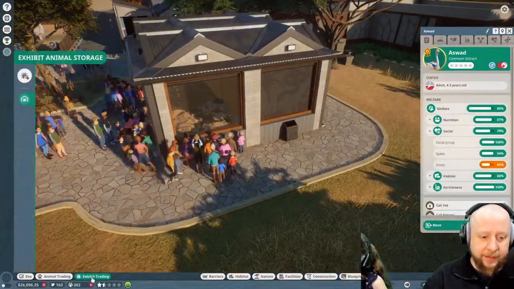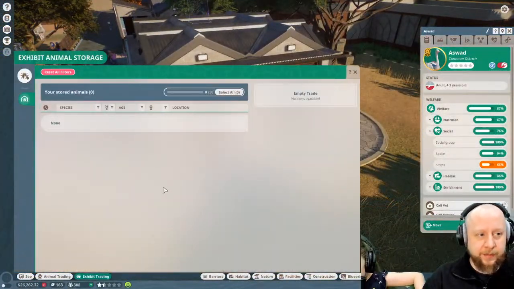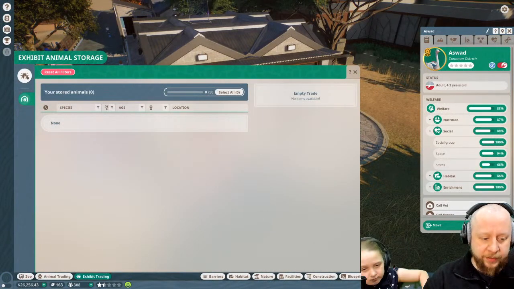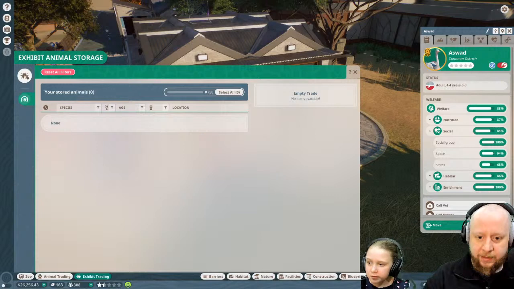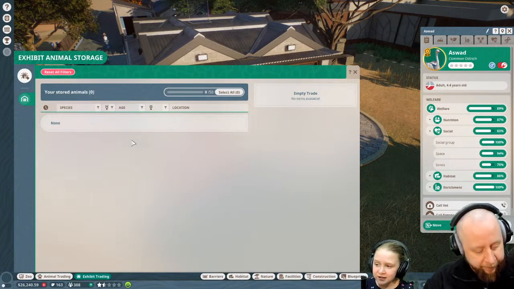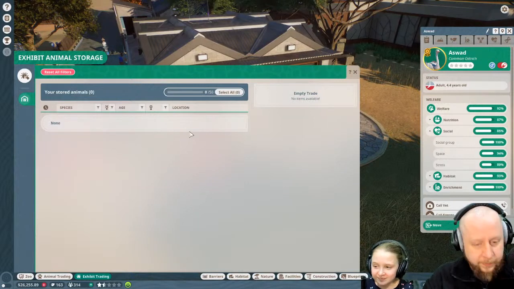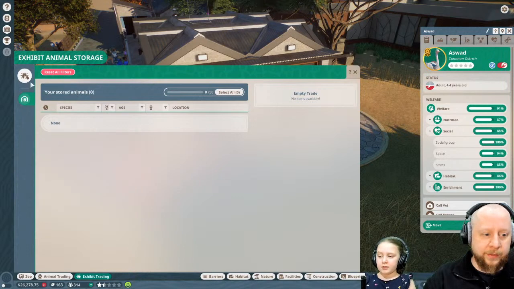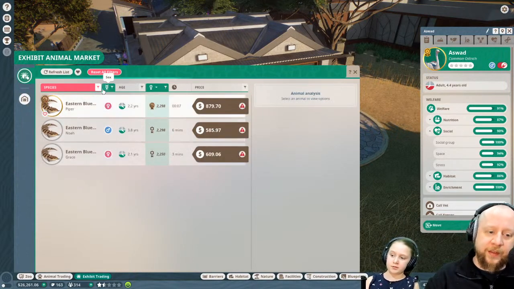Right, so let's go exhibit trading. And just to be sure, did I actually turn the audio on? Yes, I did. It's fine. Got a bit scared there. Okay, so what other animals do you think we should get?